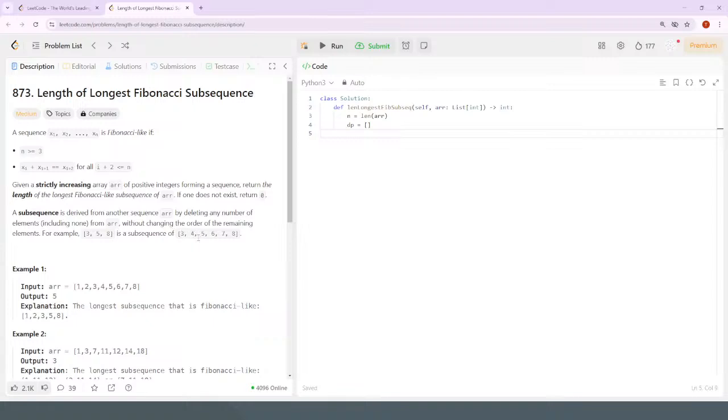So for instance, 3, 4, if this is a valid sequence, then the next one is going to be 7. And then from there it'd be 4, 7, and the next one would be 11.